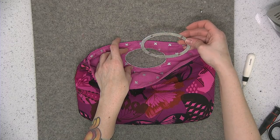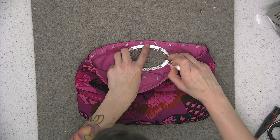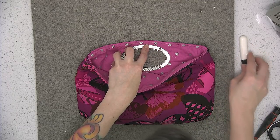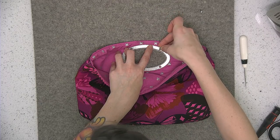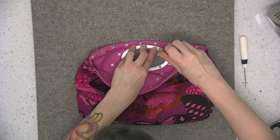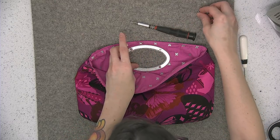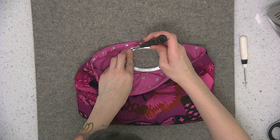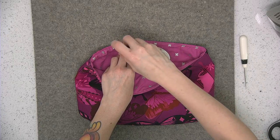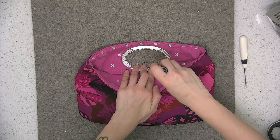Now add the back piece of the oval where the screws will go. Make sure it's seated where the opening is — if you need to use a blunt object like an awl to push the fabric down you can do that. You can also put glue on the second oval before you put the screws in. Start with the screws — they're really tiny so be careful. They're just going to screw through where the openings are. If you're having a hard time getting a screw in that just means you have some fabric in the way, so use your awl to clear it. Be patient — this process, especially the first time, is a little cumbersome, but the results are great. You can make it look fancy by adding some trim, using leather, or adding appliqué or embroidery on the front.